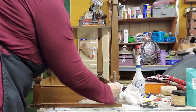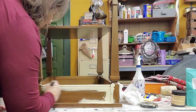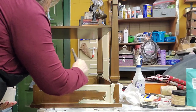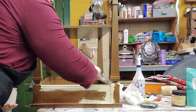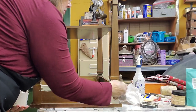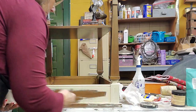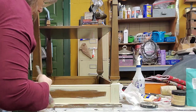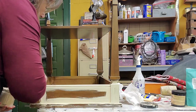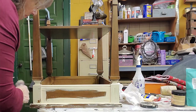Now I move on to paint the table. Again, I go upside down first to get the legs. And also, note that the chair and the table are two different species of wood. This table is much darker, and the chair was a blonde wood. So just take note of the coverage that we're getting with the same color, this Dixie Belle silk in Sandcastle.